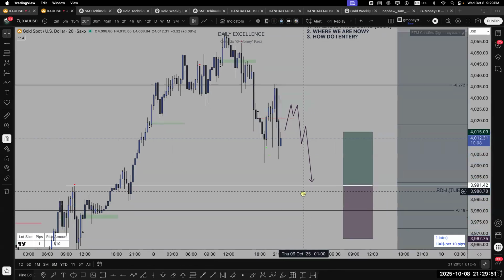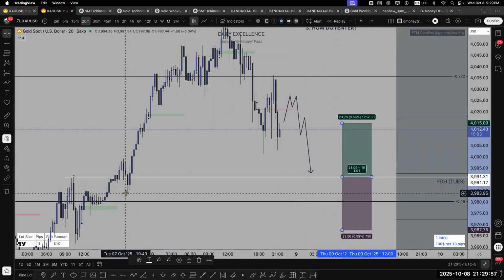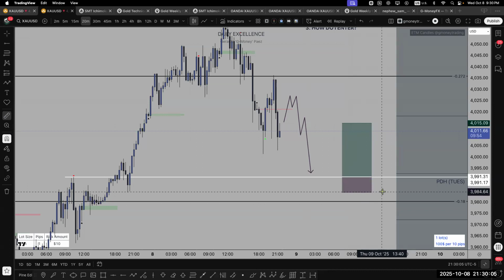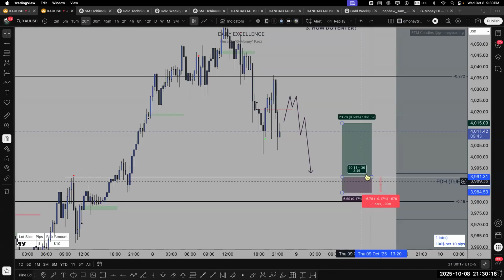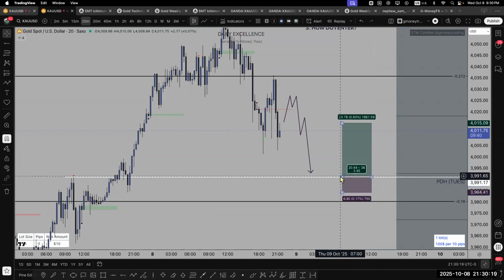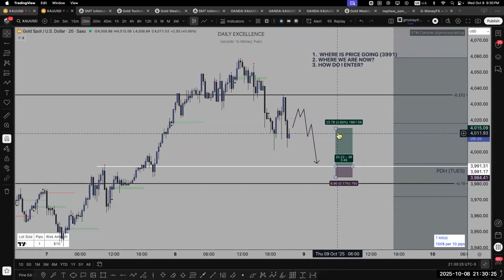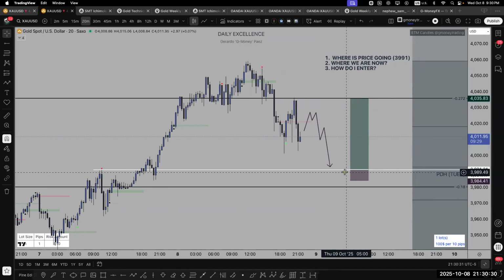If we buy from 3991, there are two ways you can do your stop loss. You can look left, find the low, and put your stop loss at that low, or simply count the pips from entry to stop loss based on your trading plan. This is about 60, almost 70 pips of stop loss, and my threshold is 80. That's a good trade for me, because I always set my lot size based on an 80 pip stop loss. So if I lose this trade, I'll lose less than 1%. And then we'll take it back to that level of 272. That's the setup I'm looking for.